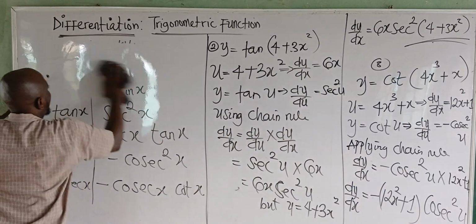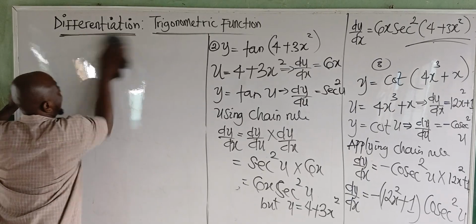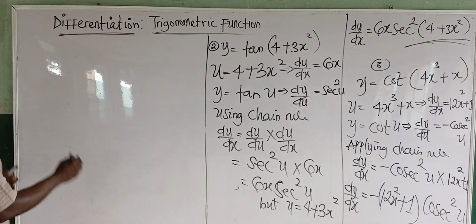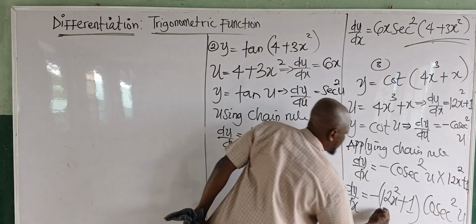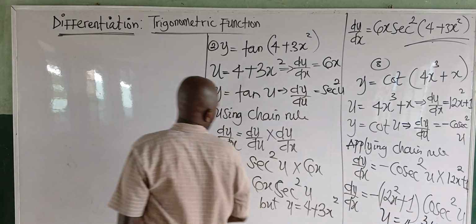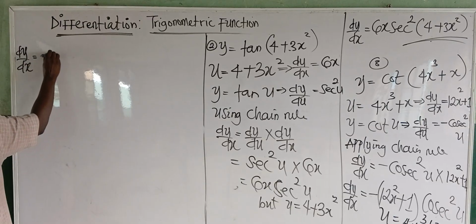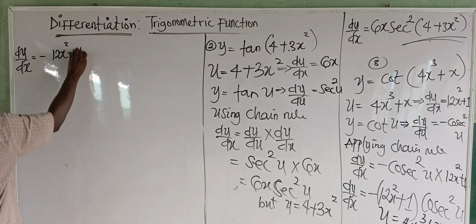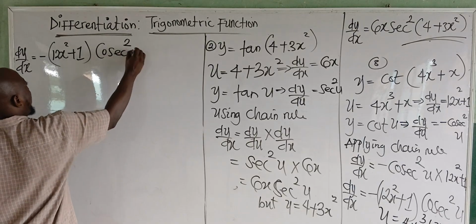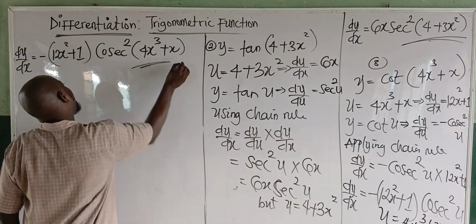Going further, next up, what do we know going further there? So we already know that we said let our u from the beginning be 4x cubed plus x. So repeat that for us here. We say our dy dx here will therefore give us minus 12x squared plus 1 here. Then this will give us what? Cosec square. So I will repeat that value there, 4x cubed plus x. This is how you solve this.